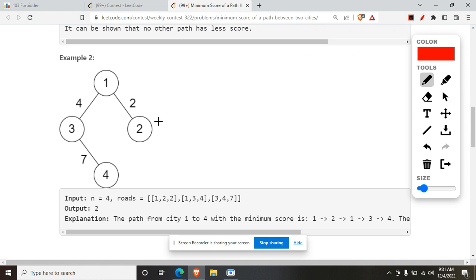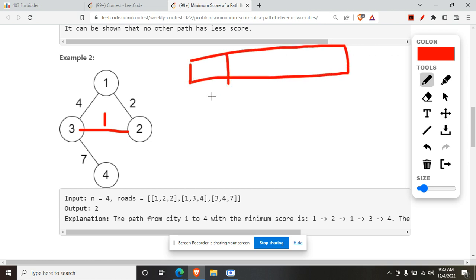But if you have forgotten, I'll just give you a quick summary of it. Let's just say that you can reach from node 1 to 3 by a distance of 4. And there is one more such edge like this. So what does Dijkstra say? I want to reach from 1 to 3 by the shortest path, right? Dijkstra's will do a BFS on the queue, and let's just say this is my distance array. So 1, 2, and 3. First one will go to 3 and 2.